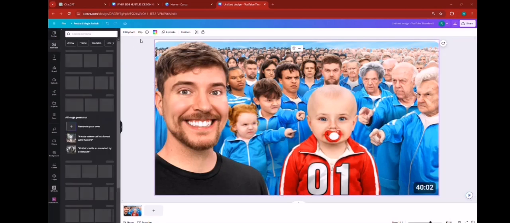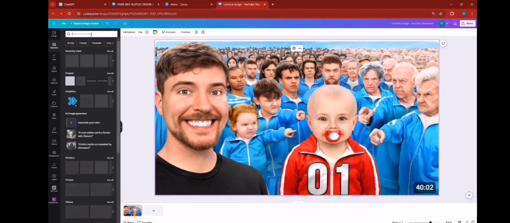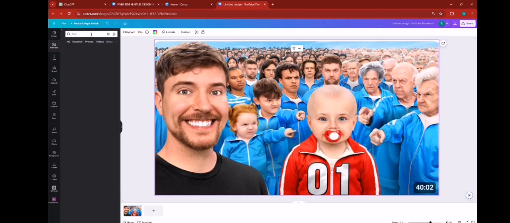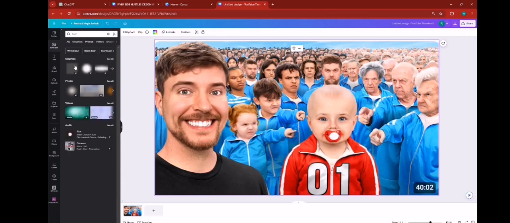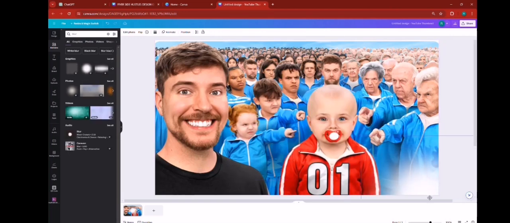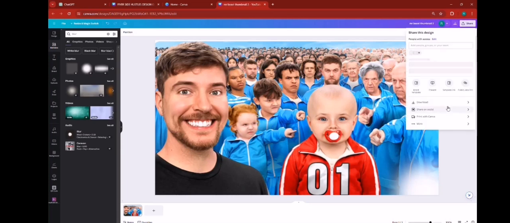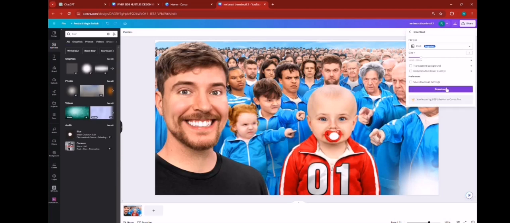If you go to elements here, there's a bunch of things that you can do, and one of them is the blur option. So if you select blur, then we can take something such as this, for example, and place it right at the bottom. You can make it just a bit smaller or maybe keep it like that. The objective is to just hide that. And then I'm going to say Mr. Beast thumbnail number 2. I'm going to click on the share button, click on the download button, and download.